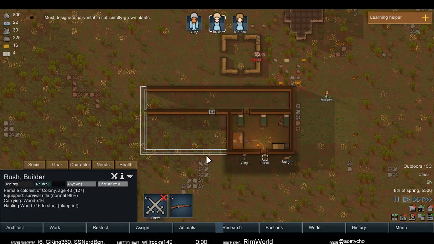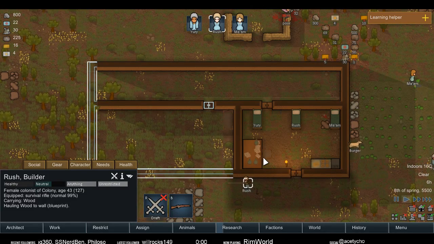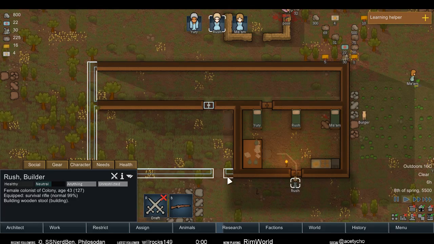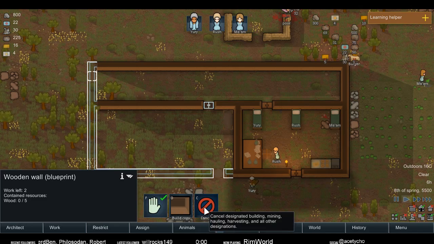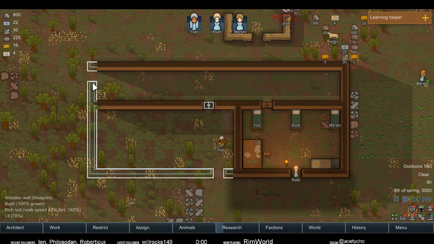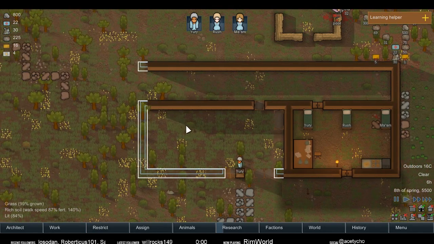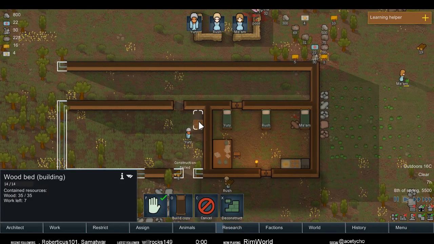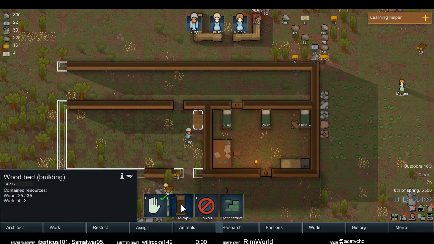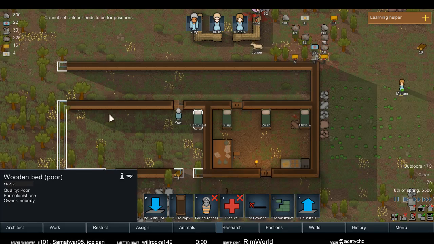There we go. Hauling in to build. It looks like their efficiency's a bit better with their intelligence of where they move and what they do. So, cool. Go ahead and cancel this out to save a little bit of time. And at the moment, here is your building. Very cool. And this bed here will be for prisoners once this room is all set.